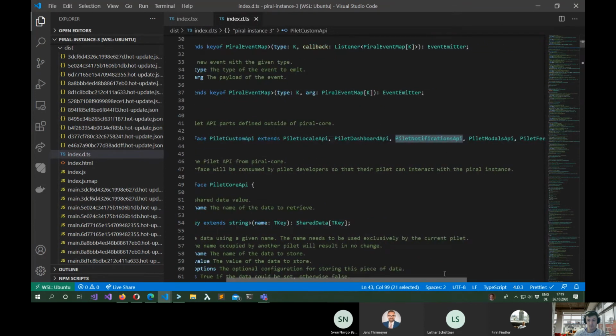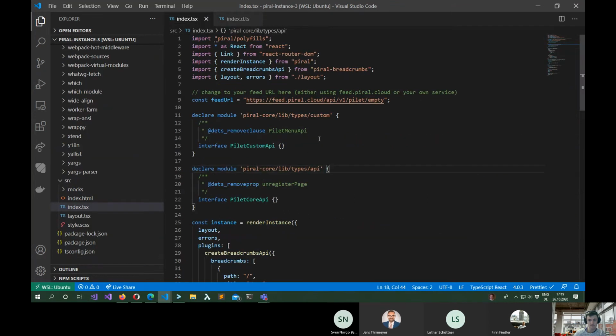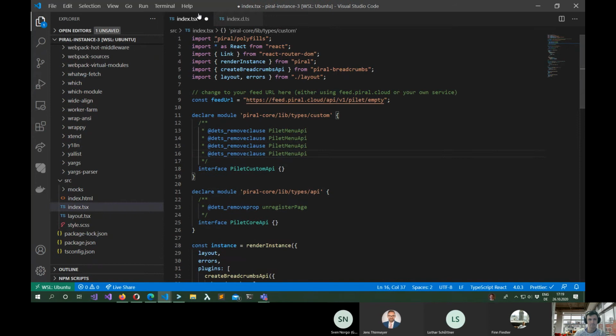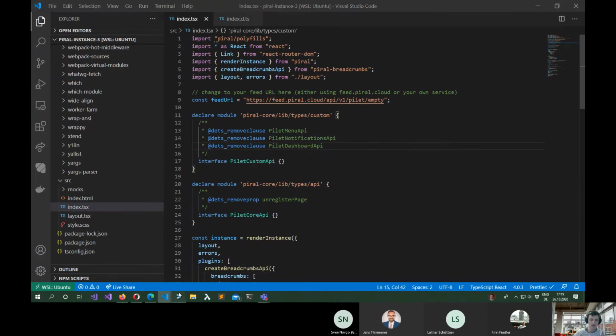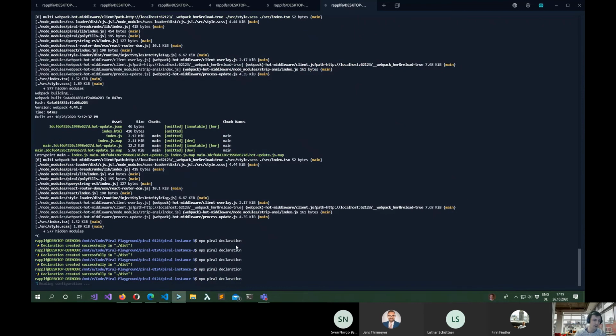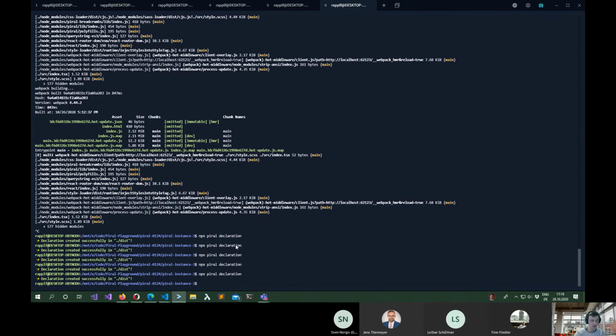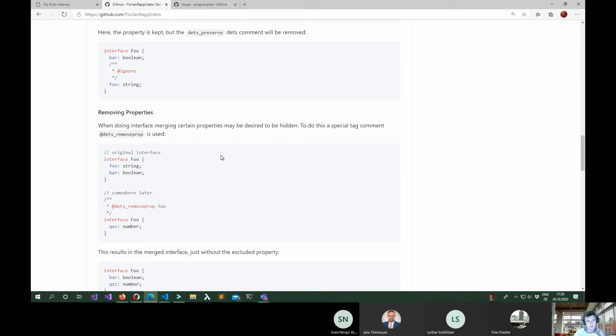So quite nice. We could go on. I think we can specify that multiple times. And that way we could actually end up with a couple of APIs that are no longer there. Everything that we want to be removed, we could do. And that way you can tailor your API as you want to. All right. Any questions towards this? No, it was rather quick. There's a lot more to it, of course, but that's what Dets can give you out of the box. That way you can really take a little bit of control back when these declarations are being formed for you, which is quite nice. You can tailor that.